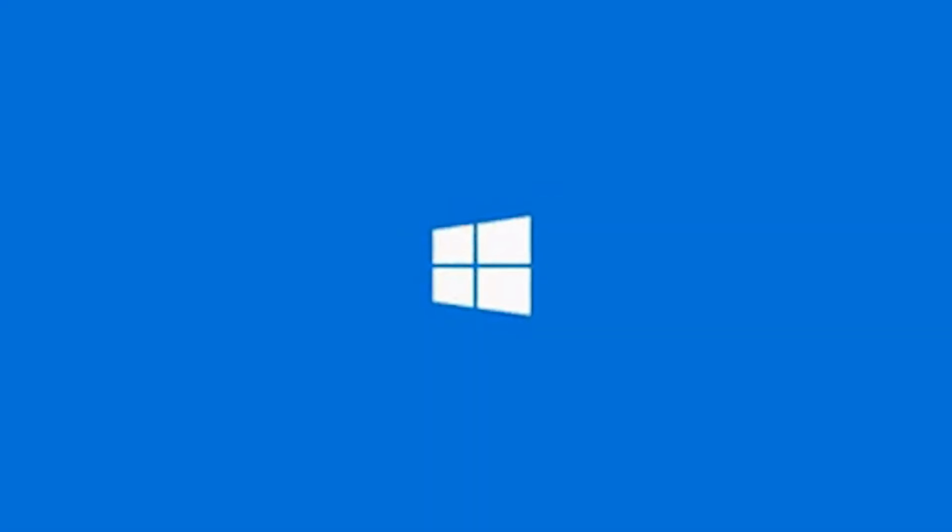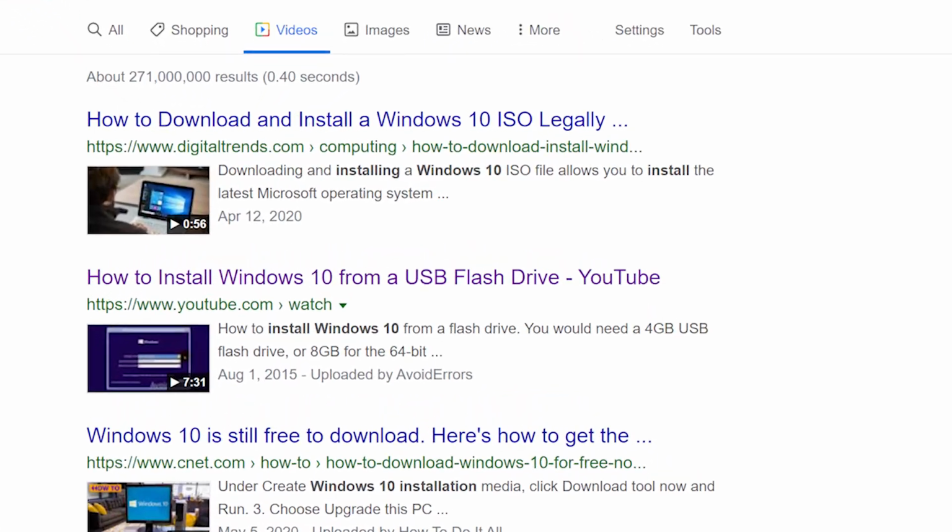I will provide the link to a complete guide on how to set up Windows on this Fandango PC of yours.